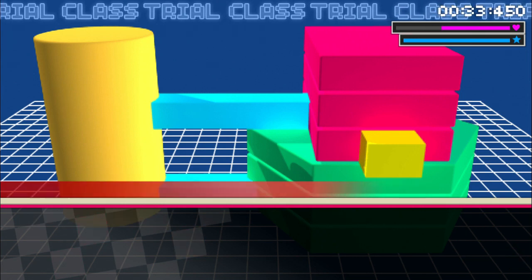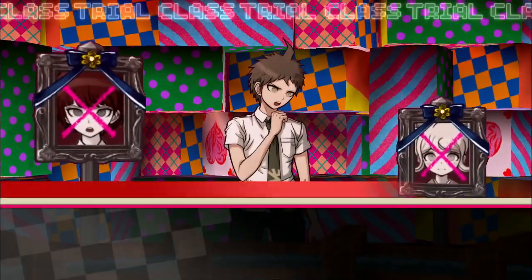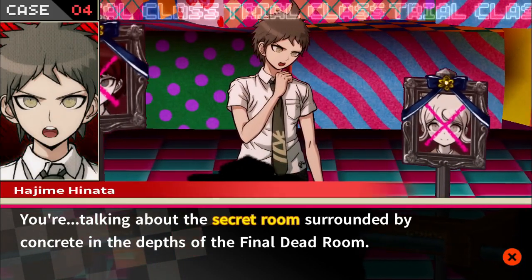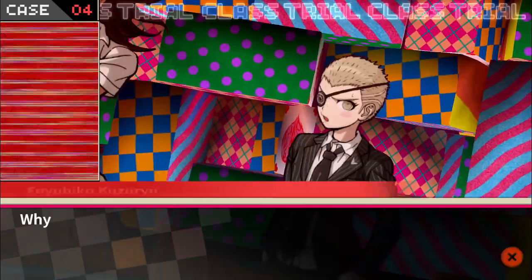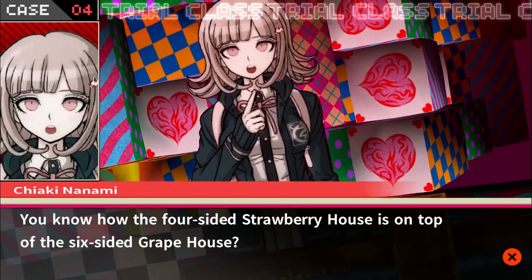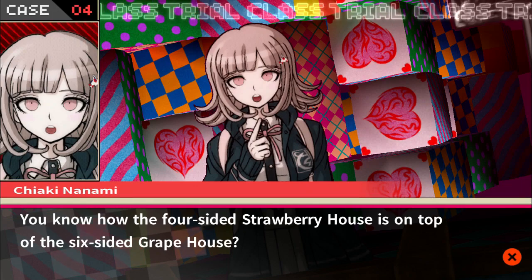Oh my god. What kind of question is this? I don't understand. Okay. Fine. You're talking about the secret room surrounded by concrete in the depths of the final dead room. It's in between. Fine. That was so stupid. Why is that place the Octagon? You know how the 4-sided strawberry house is on top of the 6-sided grape house? I know. And I know the Octagon's in between. That was the point. And I clicked there already, but apparently I didn't click in the right spot. It's not like I could tell. Stupid game.